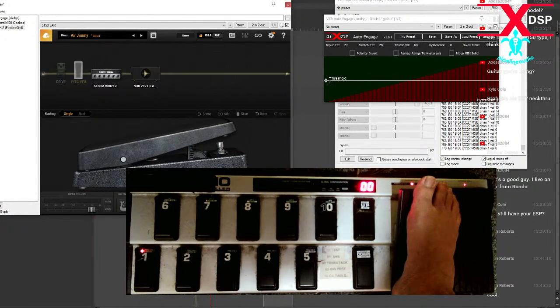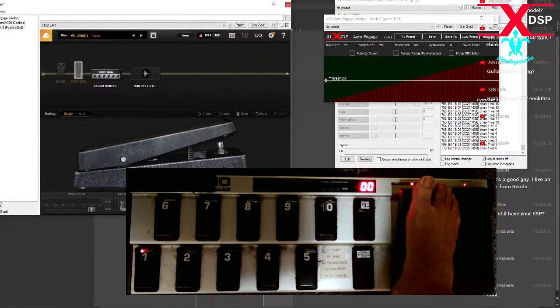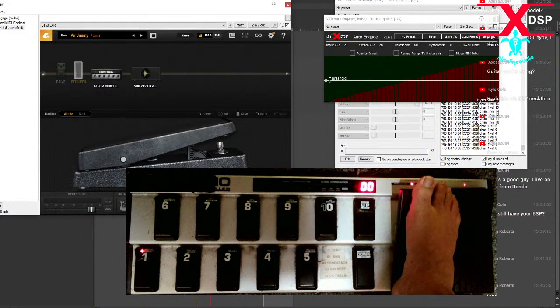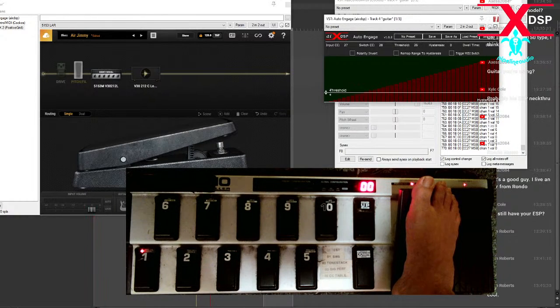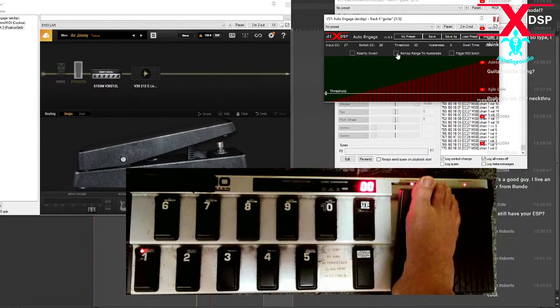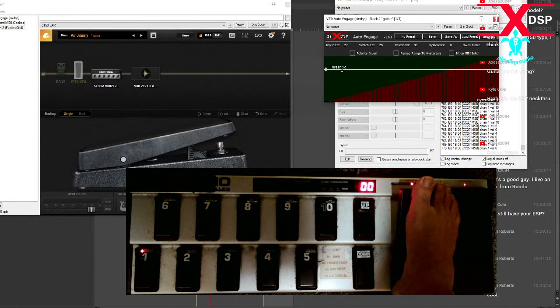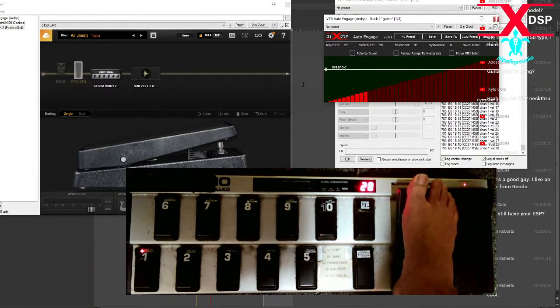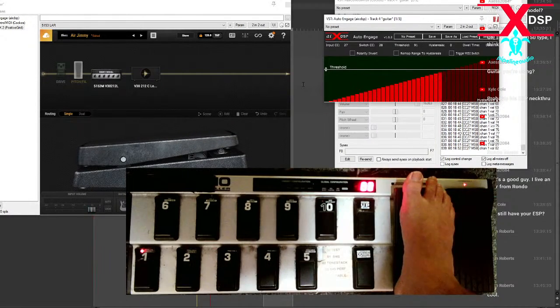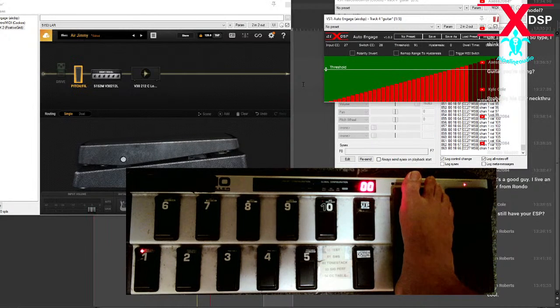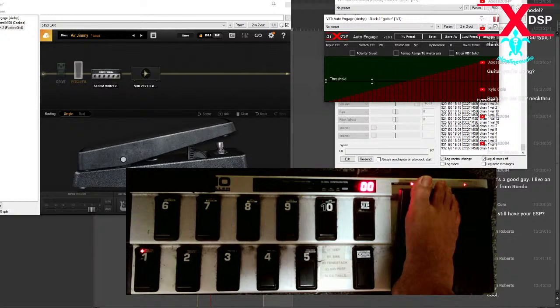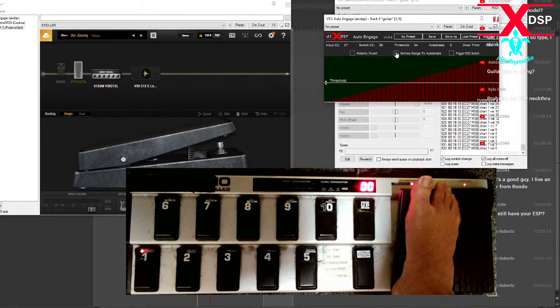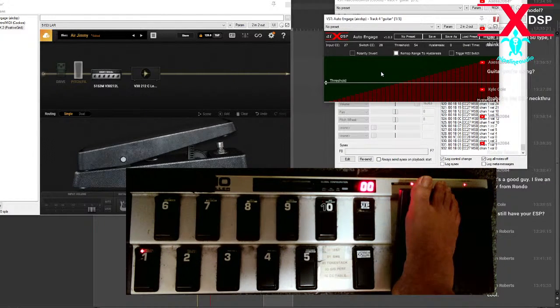So when you're doing this, and this is very similar to what's going to happen with the free one in Reaper, I'm going to turn this threshold down, and I'm going to remap the range here, because look at this problem. I'll exaggerate. I'm going to make the threshold really high. So now, look, almost all the wah's range is used up before it even turns on the wah, right?